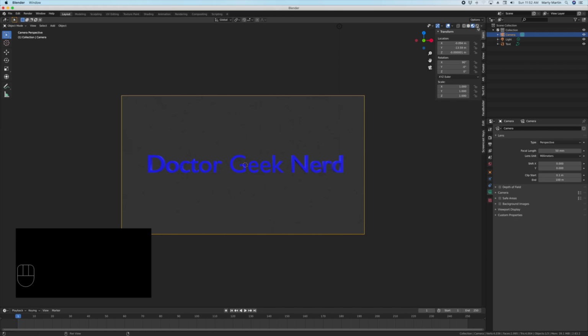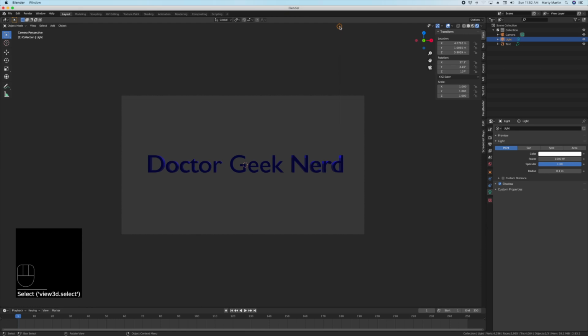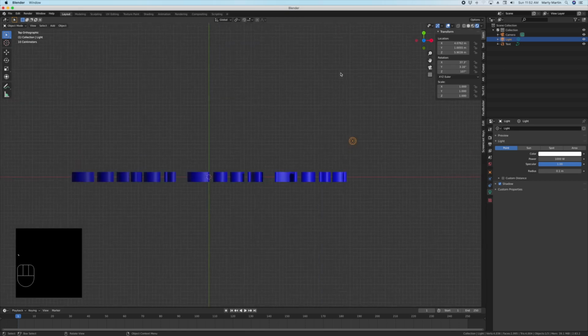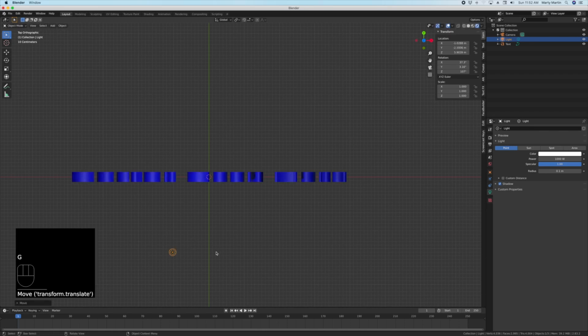If I want a quick representation of what the render is going to look like, I can just click on the rendered view. Don't really like that light where it is, so let's move the light around. Highlight the light. Let's go to the top view for a second. Move that. We want it in front. There we go.